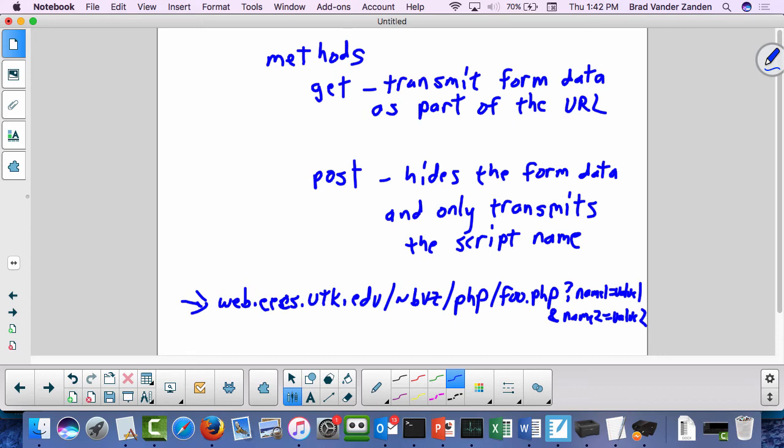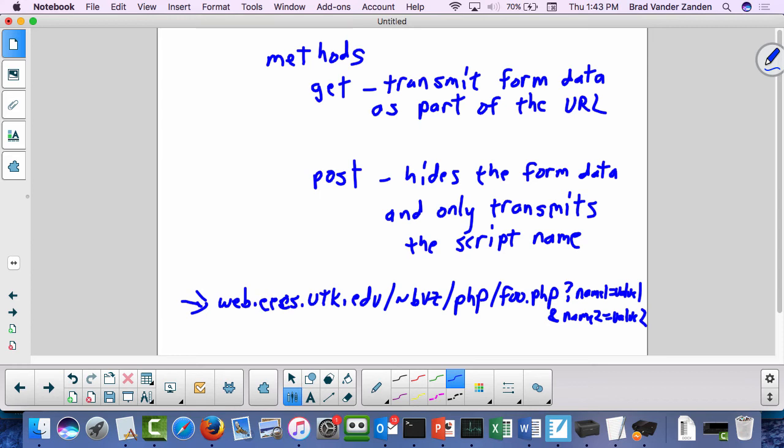Some hacker could completely bypass your web interface and use bad data there. So you might say, well, I'll just use post. Well, it turns out hackers can also get around post. It's just a little more complicated.